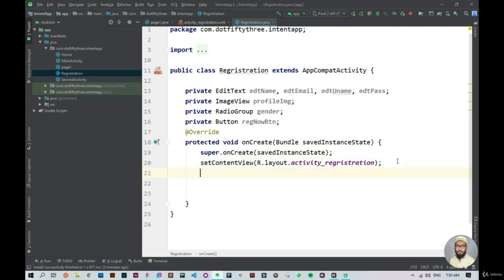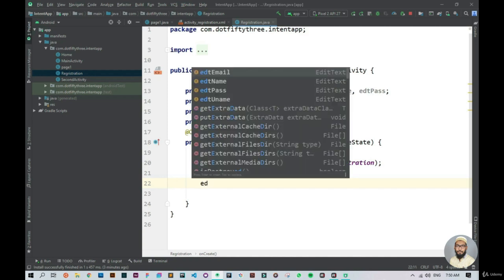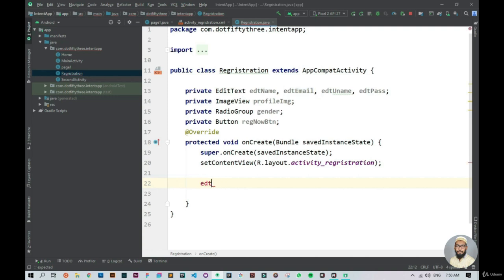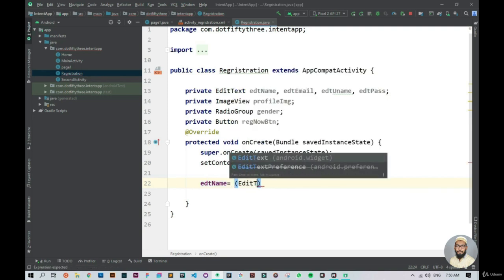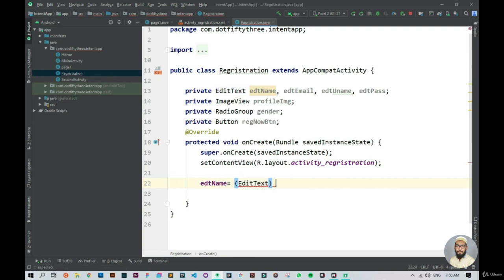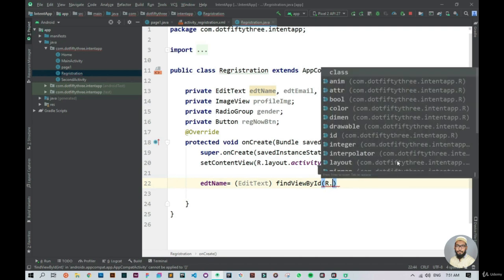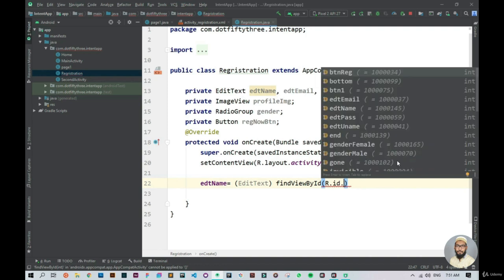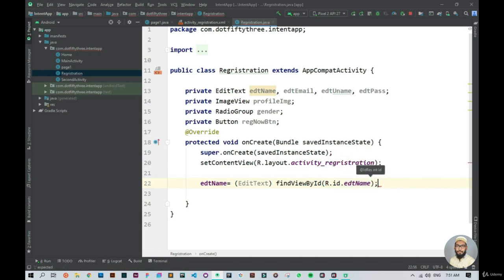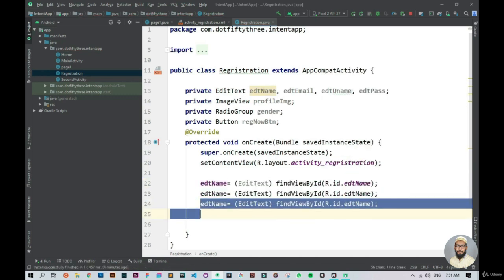For initializing these attributes, what we need to do is edt name, and this will be of type edit text, and then I will say find view by id, R dot id dot, for the name it was edt name, and then put the semicolon and just duplicate these lines 3 times.